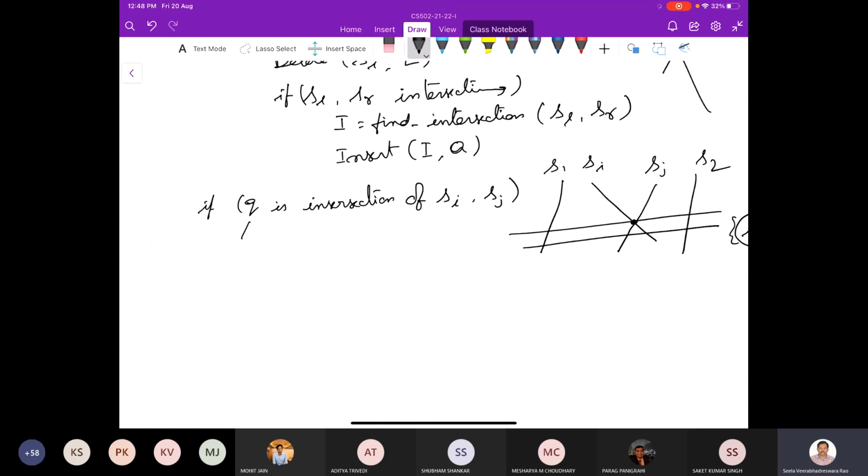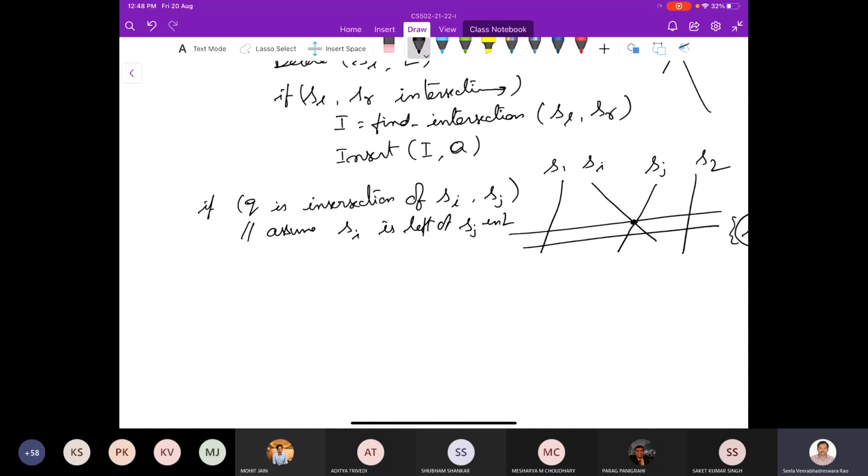So here we assume that Si is left of Sj in the sweep line status.